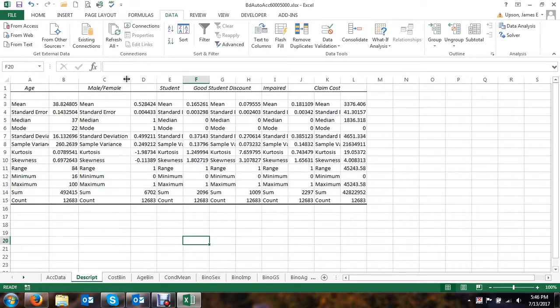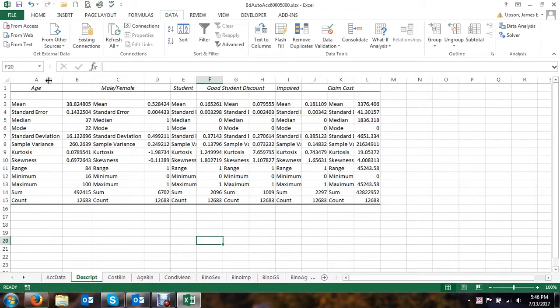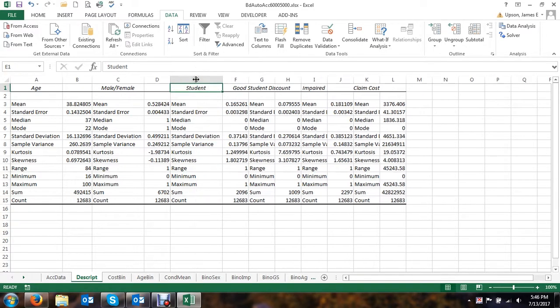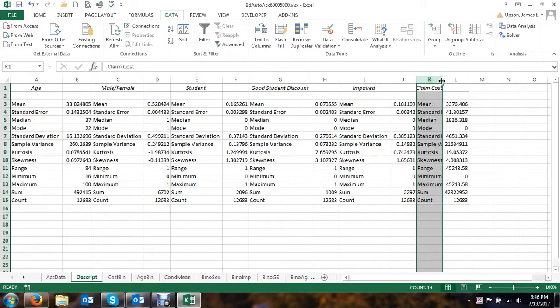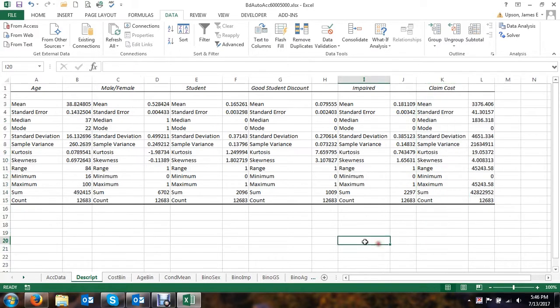I mentioned several times, you want to try and keep your spreadsheets as organized as possible, because when people come in after the fact, it just makes it easier to see. So what I'm doing here is just clicking the top of the column and double clicking so that it automatically sizes. And just the last column here to make things nice and neat.